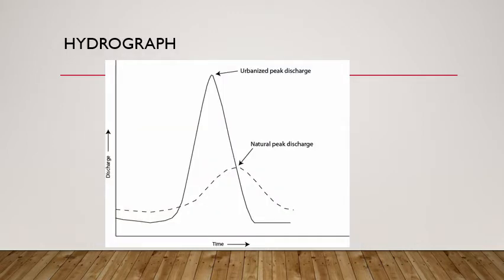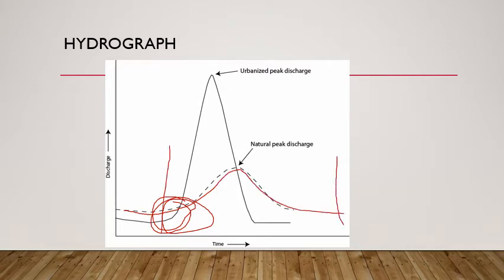Here's a hydrograph of a river, and after a rainstorm that happens right about here, a normal watershed has a slow curve and then it drops down, and this is your water cycle from point to point where it's equal. If you urbanize it, that means pave it, you get a huge peak, a faster peak, and a shorter cycle.